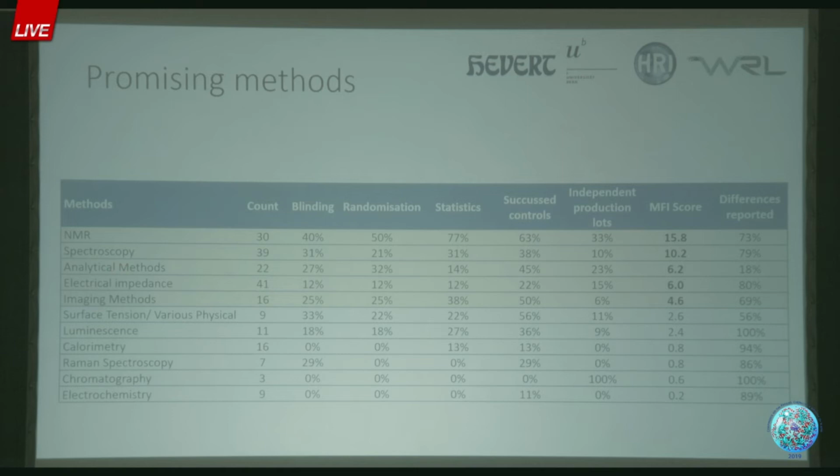And in the end of all this, we were able to extract a score that told us which experiments had the most experiments done, had the best methodologies applied, so randomization, blinding, statistics, and also produced positive results, that would tell us basically a scoring of which experiments we thought should be reproduced in homeopathy as a priority. So please come and see our posters. We extracted a lot of information from all these articles which are useful for further research. Thank you.